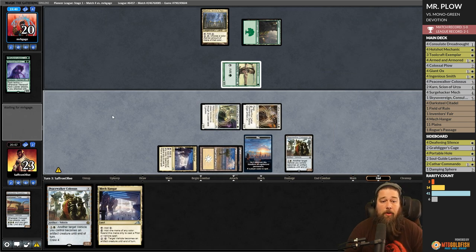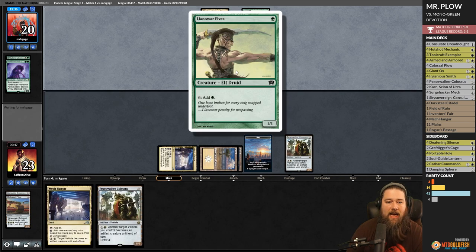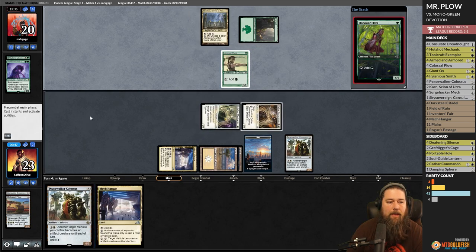We'll play a Peace Walker. Pass the turn. Well, we would like another vehicle. Another big vehicle would be nice. Removal would still be fine. Like, if we get rid of this Land of War, our opponent might not be able to cast anything.